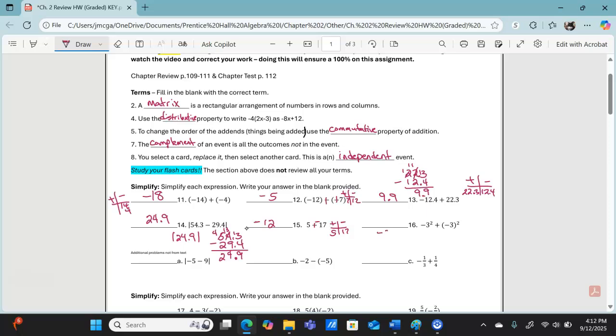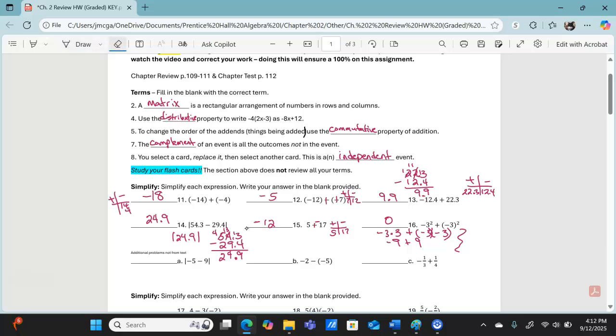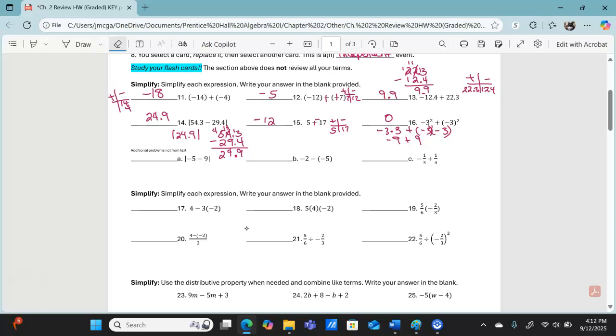On this one, this would be negative 3 times 3, because we would do the squared first and then change the sign, plus negative 3 times negative 3. So I'm going to have 3 times 3 is 9, and it would be negative, plus negative 3 times negative 3 is a positive 9, so I get 0 there. Again, I do want to see that work there. Not just negative 9 plus 9. Show me that separation of those there.